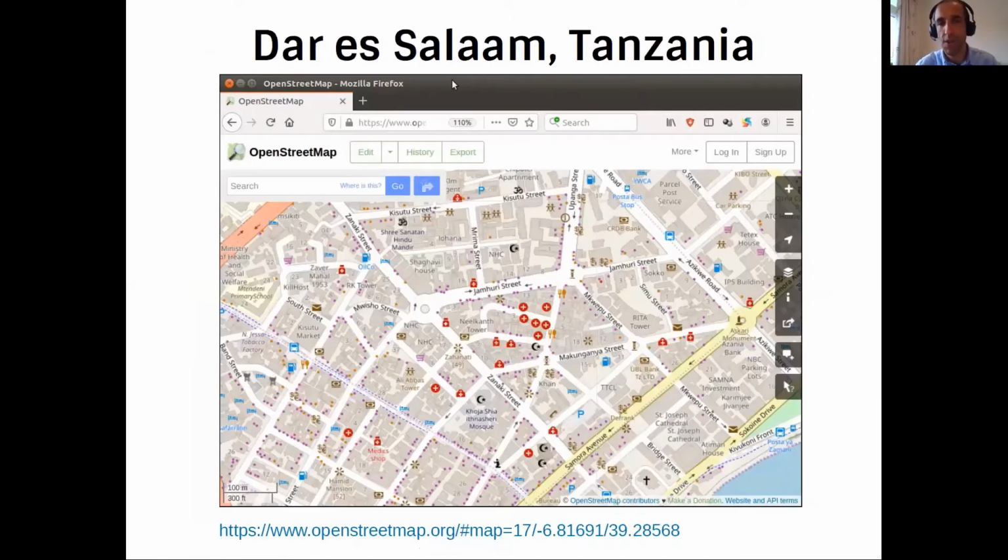A city such as Dar es Salaam in Tanzania, in Africa. Traditionally, African cities and African countries in general would suffer from a situation where government generated geographic data would not always be available and would not always be accessible to the public or to the citizens of that country.